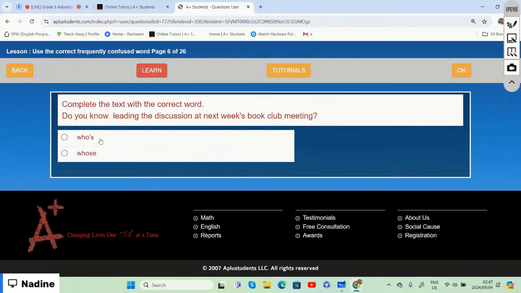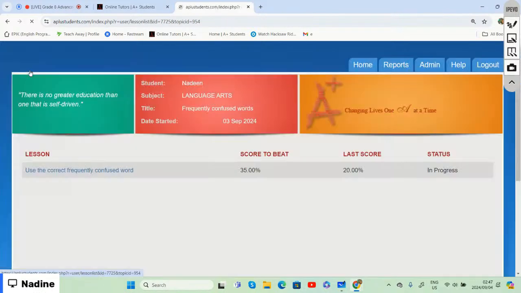All right, well done. So we spoke about frequently confused words. You are going to have to try and remember the differences between certain words, because once you write, you're going to have to use the correct word within the sentences. You get words that are similar in meaning, spelling or sound. However, each word has its own specific meaning, and you're going to have to know in which context you are using it. So this is the end of the lesson on frequently confused words.